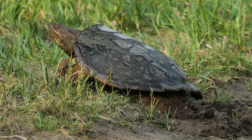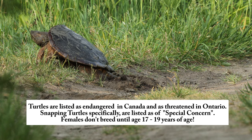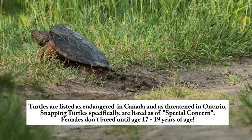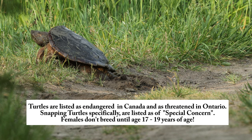Turtles tend to lay their eggs in the month of June, and right now we're sitting at about June 9th. So I am standing here on the trail because I don't want other hikers who don't notice what's going on, that this snapping turtle is laying her eggs, to disturb her. Turtles are increasingly endangered, and so I want to make sure that this female is left undisturbed to lay her eggs. And I have tried to reach out to the Upper Thames River Conservation Authority, who manages this watershed area.